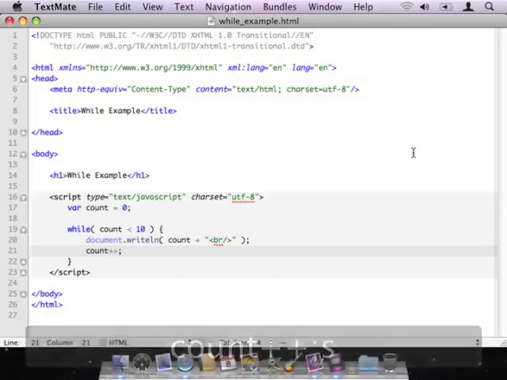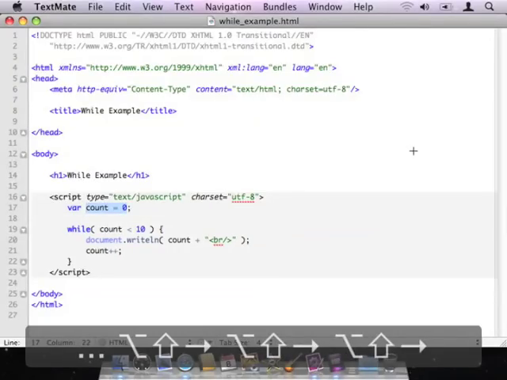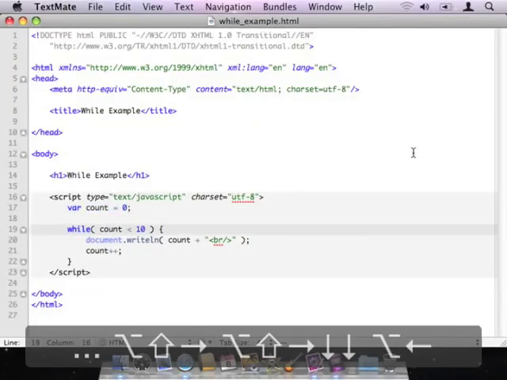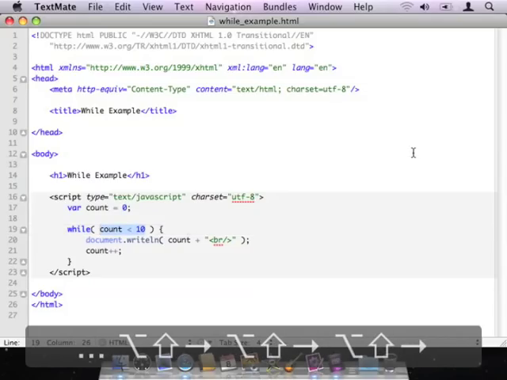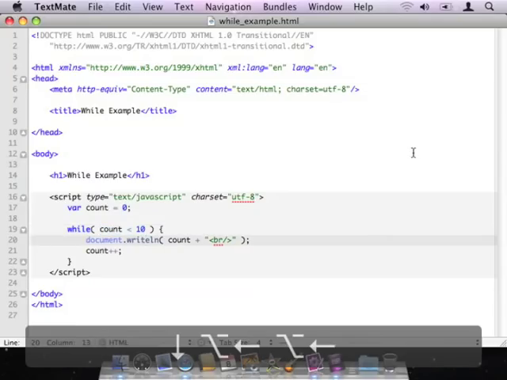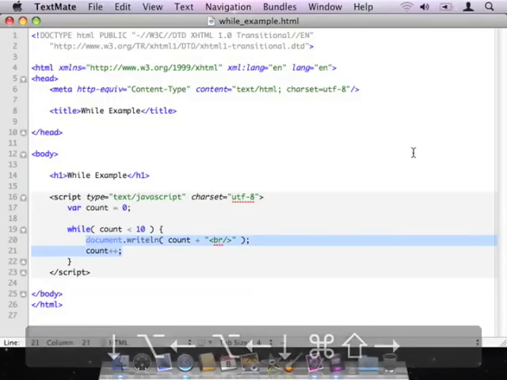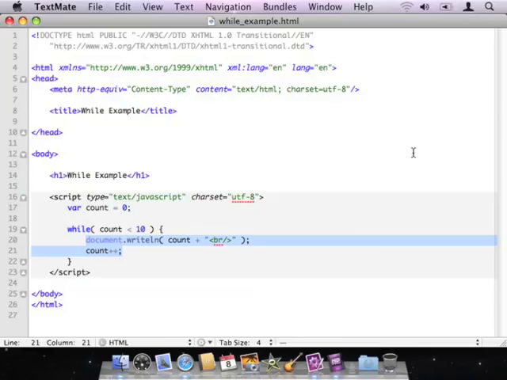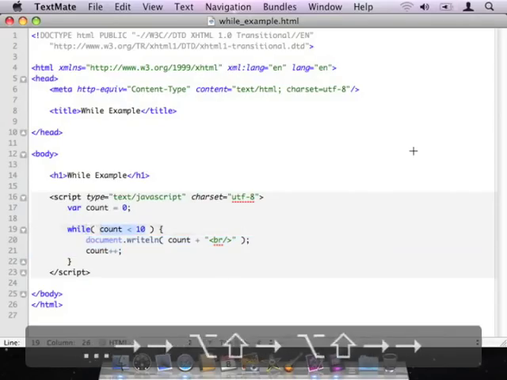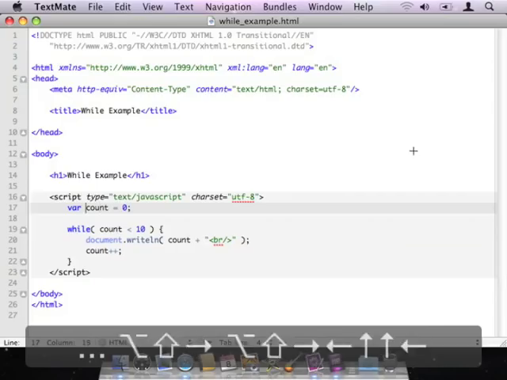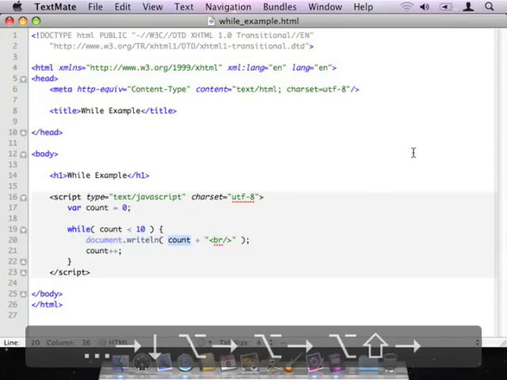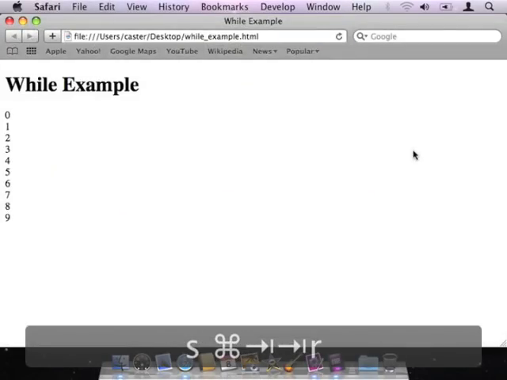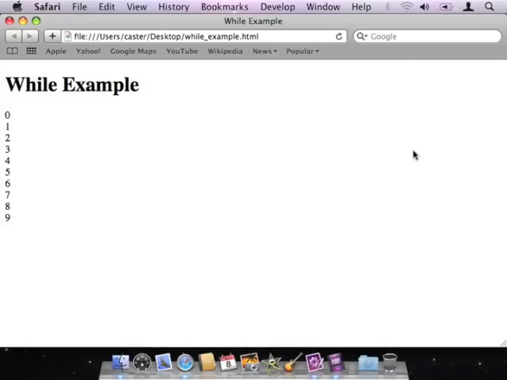More or less what's going to happen here is we start off with a value of count equal to 0. The way the while loop works is that as long as this statement is true, it will continue to execute whatever's inside the loop body, whatever's inside the curly braces. After each execution of the loop body, it will come back and recheck the test again. So it starts off with count equal to 0. As long as count is less than 10, it will print out the value of count, and then it will add 1 to count using our increment operator. If we pull that up in our browser, you can see it prints out the numbers 0 through 9.